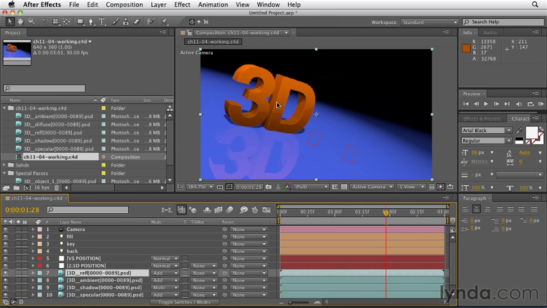So don't forget, that's brand new with version 12. So if you're working in 12, and hopefully you are, you have to do that every single time you come into After Effects. Getting the files imported and organized is an important step that C4D makes a breeze with its amazing integration with After Effects.